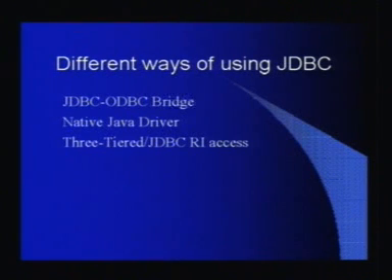Three-tiered JDBC remote invocation access. Basically, this is the method which is used in most of the industry based applications. In an industry based application, you have terabytes of data. You cannot just go for a Microsoft Access or some small Java database at the back end. You need to have a professional database server at the back end, which can serve terabytes of data to the clients through the server whenever there is a request.